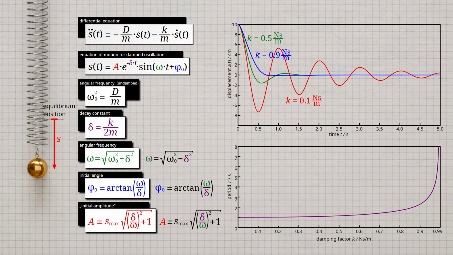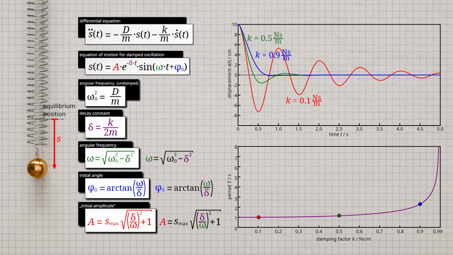The displayed diagram shows the increase of the period with increasing damping constant up to the critical case, in which the period theoretically becomes infinite. For the oscillation cases shown in the upper diagram, the corresponding damping constants are indicated in the lower diagram for orientation. However, this diagram also makes it clear that for damping constants smaller than 10% of the critical damping factor, the increase of the period can often be neglected. Note, however, that even at 10% of the critical damping factor, there is already relatively strong damping, where the system, as previously observed, performs only about 11 oscillations.